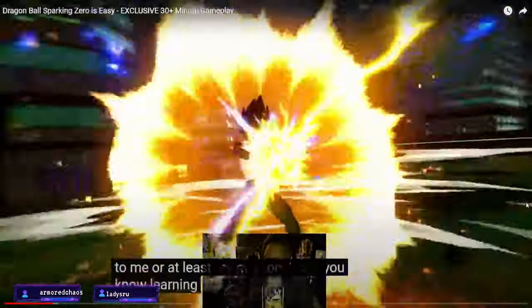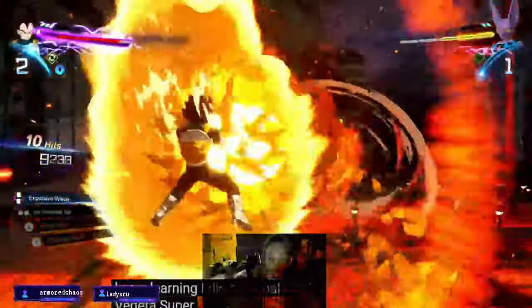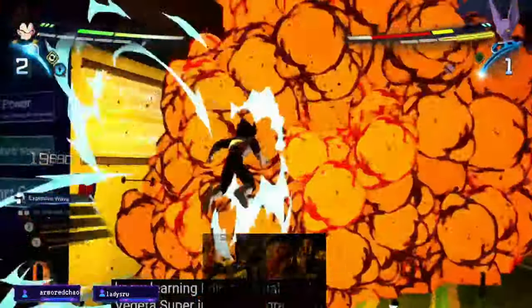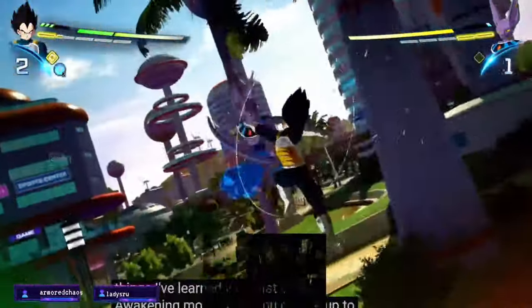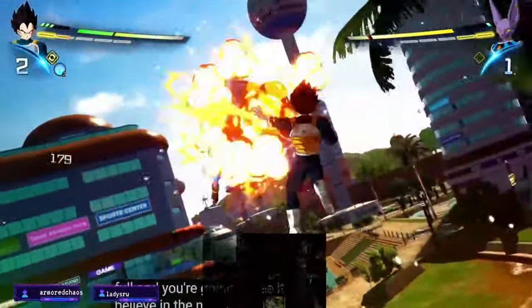I was, you know, learning. I did my Final Flash, Vegeta Super, in base. The graphics, bro, the graphics, it's just great. I love it. I'm glad they are. There's a few other cool things I've learned with that awakening mode when you charge up the full max, the sparking mode, in the next match here.